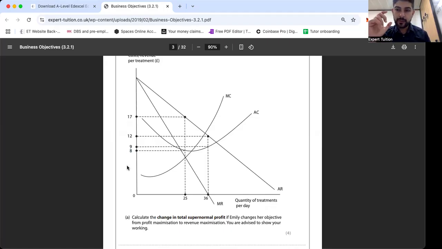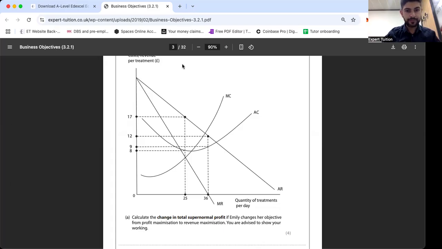So how much profit does she make per unit when she maximizes profit? If the price is £17 and the cost is £8, very quick maths, she makes £9 of profit per unit. But bear in mind, we want to work out the total amount of profit. In other words, that whole area here, 17 minus 8. But that's per unit. I now multiply that by the number of units that she sells, which is 25. So if I just write it over here, hopefully you will be able to see this when I type it up.